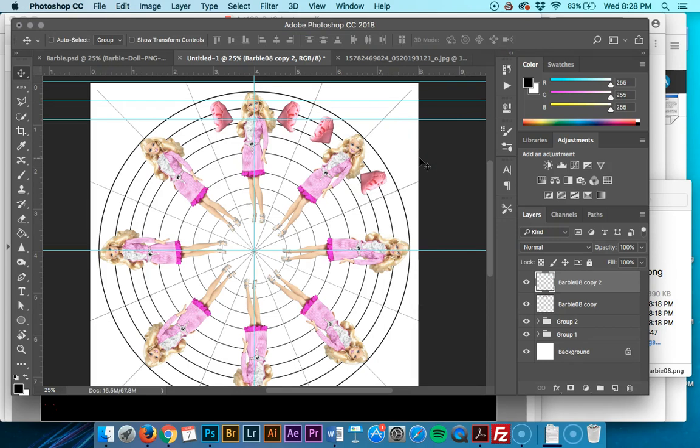Now, using these lines, maybe you find yourself that you need more lines to get those more accurate measurements, and I definitely encourage that. Play around, make sure everything is on a separate layer. I can't emphasize that enough. And this is going to be a large file once you have all these little elements in. Save often, because Photoshop will crash on you. And I can't wait to see your mandalas.